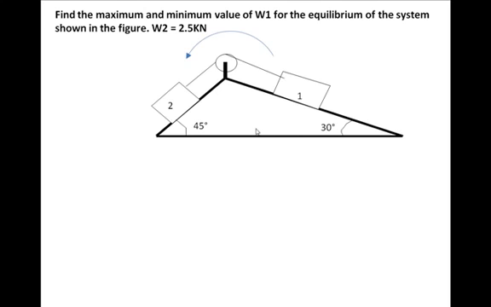Because this direction of tendency of motion or actual motion is important for us to decide on the direction of frictional force. The rest of the steps are similar to the previous problem, that is, you draw all the forces for each of them, the weight, the reaction and the tension, and you draw friction directions correctly. 0.25 R2, 0.25 R1, and both are in the opposite direction of the tendency of the motion. For 2 it is up, for 1 it is down.